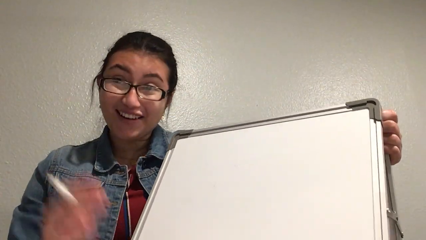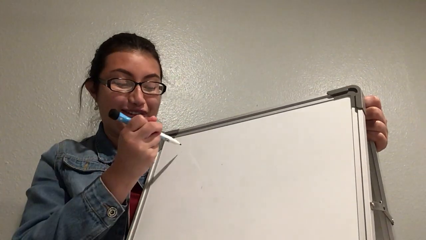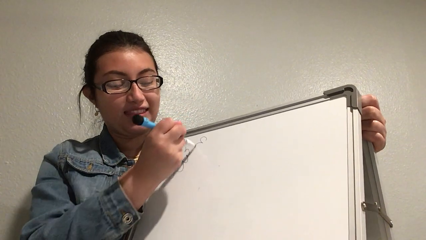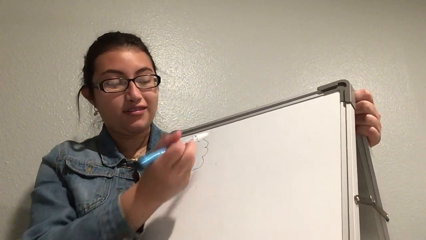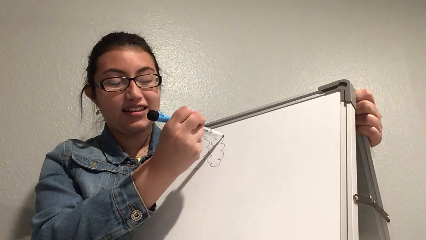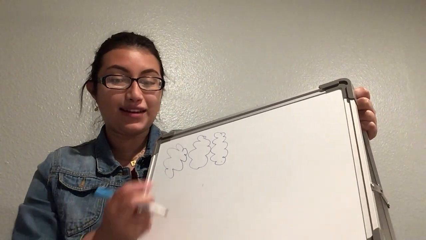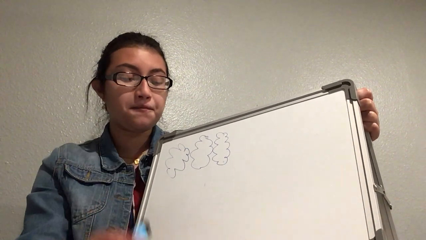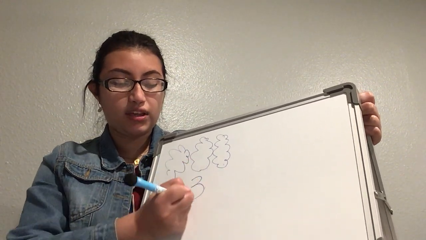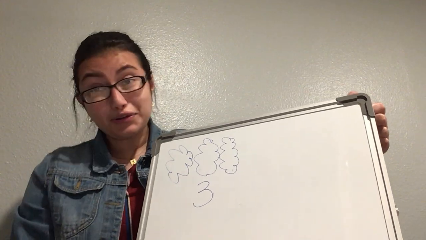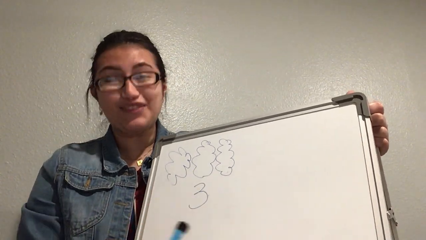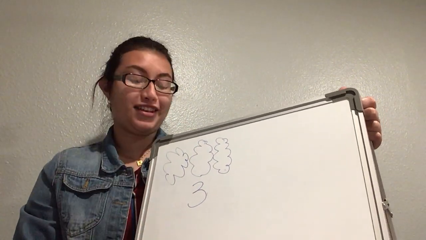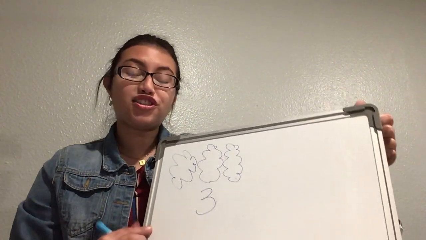And I don't really know how to draw that, so I'm just going to draw this. 1, 2, 3. Nathan has 3 Bakugan, and I'm going to write that number. We rolled a 3. Nathan has 3 Bakugan. And I don't really know how to draw them, so I just drew this. If you know how to draw them, you can draw them. If you just want to draw a circle, you can draw a circle. That's okay. So Nathan has 3 Bakugan.